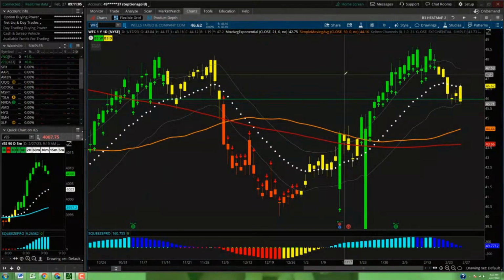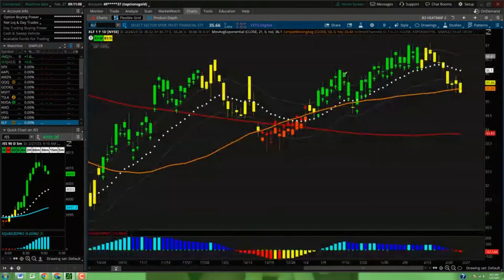Same thing here, though, guys. I think this goes for every pocket of the market. If the S&Ps just squeeze the shorts into oblivion this week, financials are probably going to be pretty strong. Well, if the financials are strong, Wells Fargo, Goldman, Morgan Stanley, they're going to perform well. But if the market gets spanked right back down, very likely for the financials to get spanked right back down. As goes the S&Ps, goes XLF, as goes XLF, goes Wells Fargo, etc. So that's got to be my thinking before I can pull the trigger in a bank stock, a semiconductor, a tech stock, whatever the case may be.